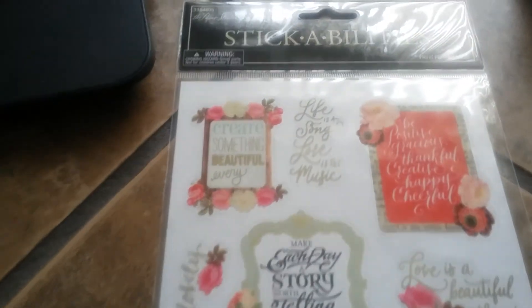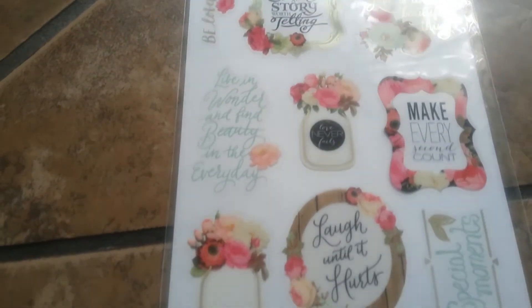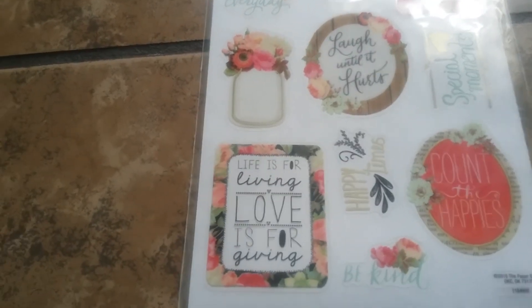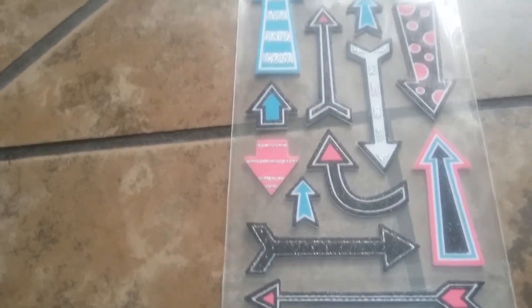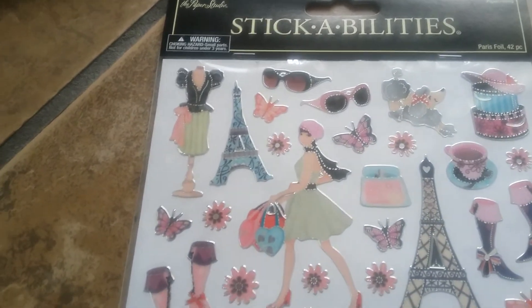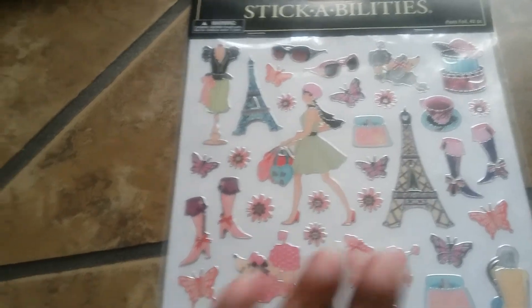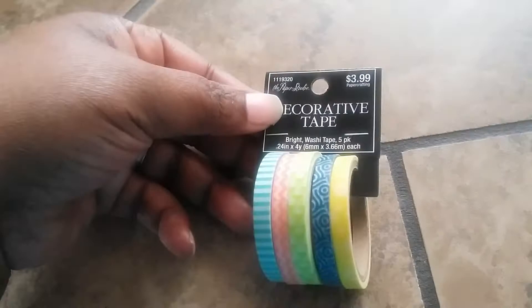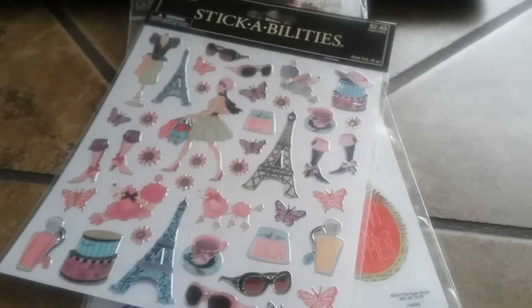These here I thought were really cute — kind of like a Snapchat vibe — and I have these here with arrows too. This is the last sticker sheet that I picked up and I thought it was really cute. I'm also looking forward to doing a layout with these stickers. And then I picked up this roll of washi tape as well — they're thin. Like I said, they do have a 50% off sale right now.